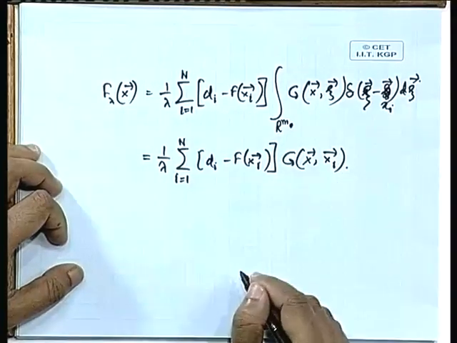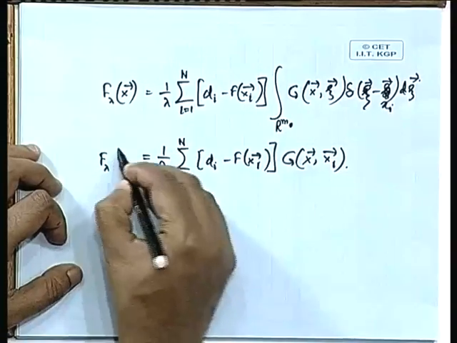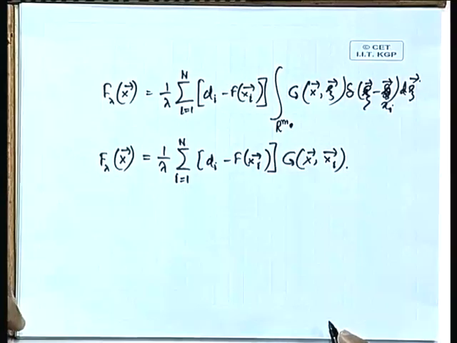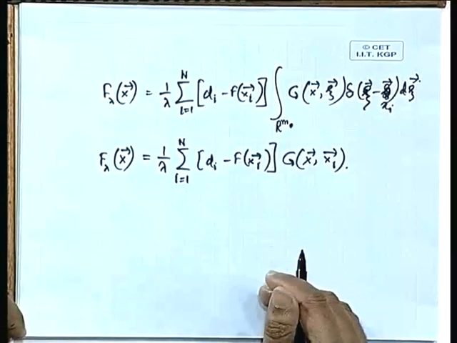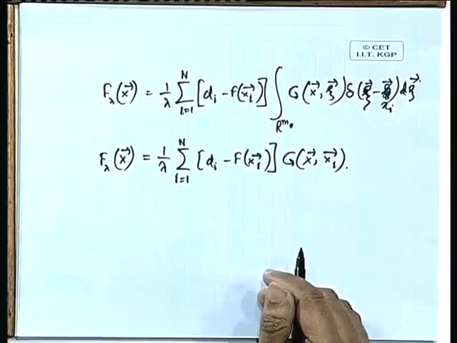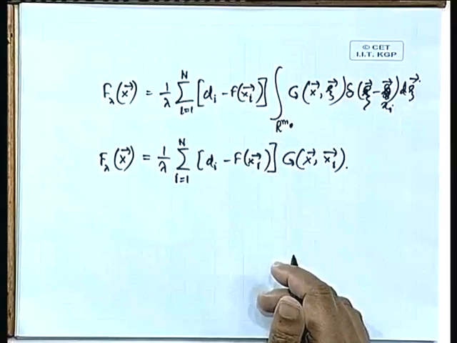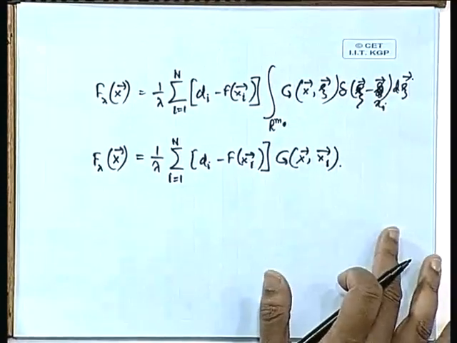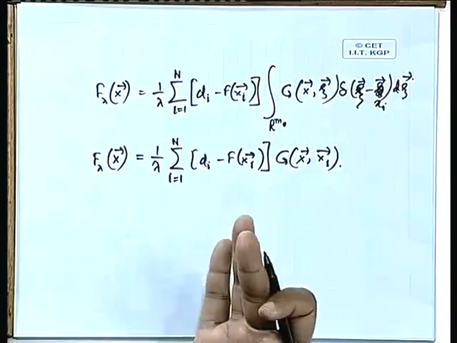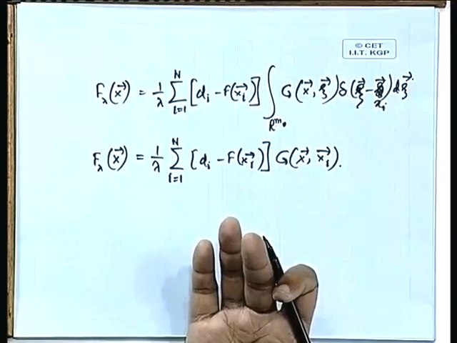Okay, so that means to say that the minimizing solution, now what is after all f lambda x? F lambda x is the minimizing solution to this regularization problem, not interpolation, strictly speaking. This is actually obtained as a superposition of n different Green's functions. And what is n? N is the number of training patterns that we are feeding. So, corresponding to the number of training patterns n, we have to constitute n different Green's functions. So, it is a linear superposition. The solution is obtained as a linear superposition of n Green's functions.